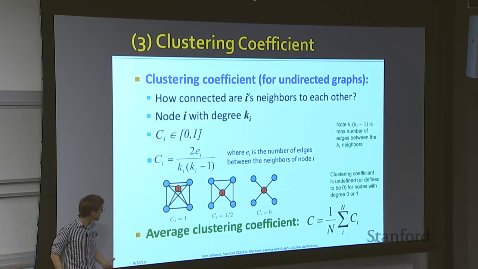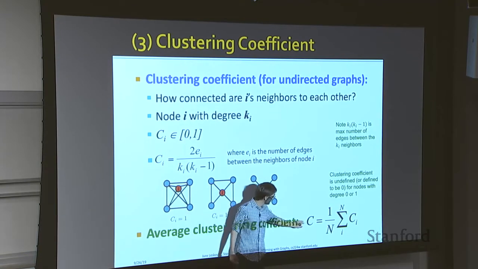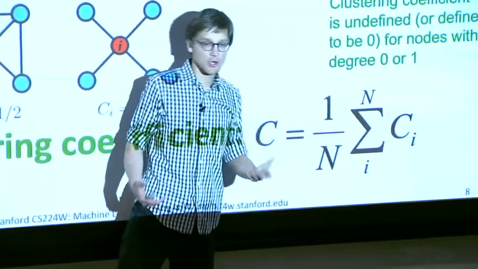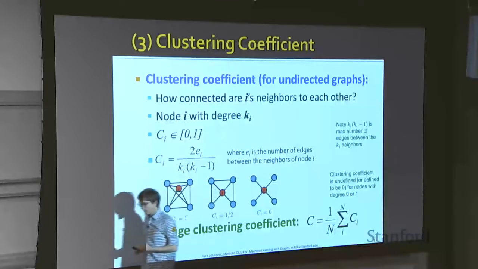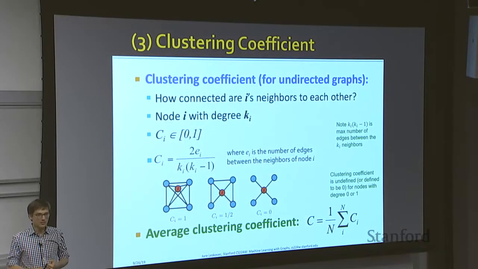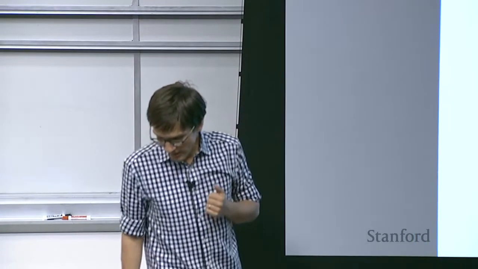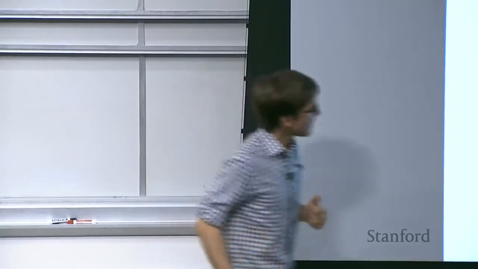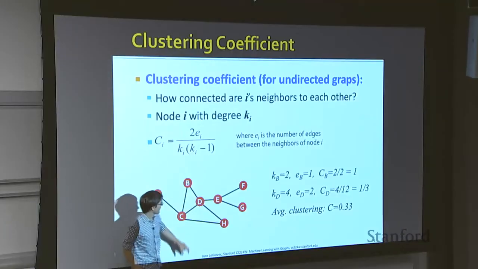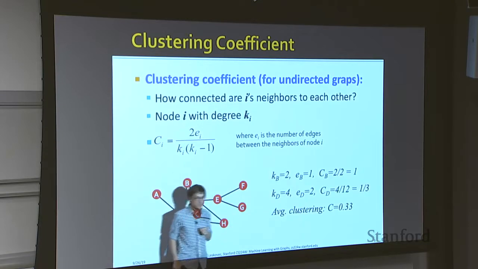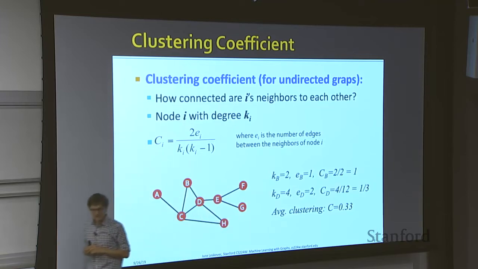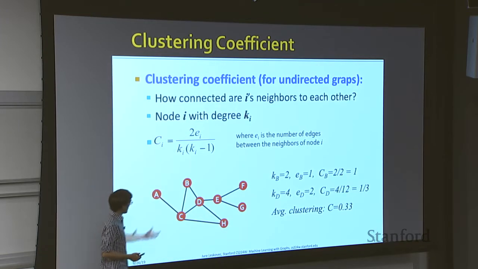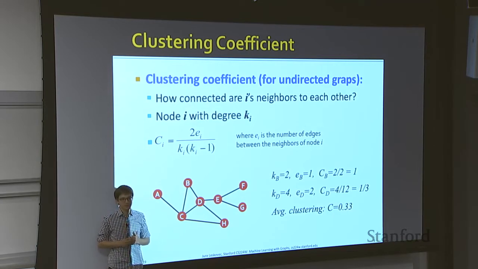And then for the entire network, you can say what's the average clustering coefficient of the network. You just compute the average over all the nodes. Generally, again, clustering coefficient is undefined if the node has degree 2 or 1. So generally, you would skip those nodes. Here I have another example where I tried to compute some clustering coefficients for different nodes. And the average clustering coefficient for this graph would be 0.33. So this means that about a third of random nodes' friends are connected to each other, right?